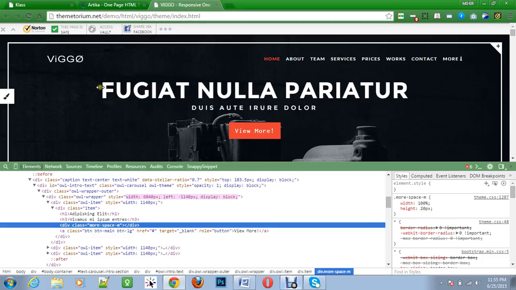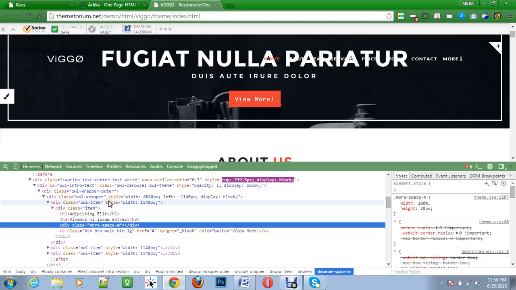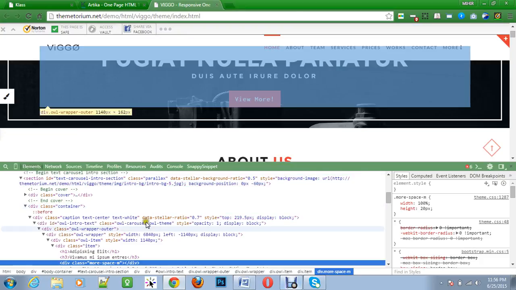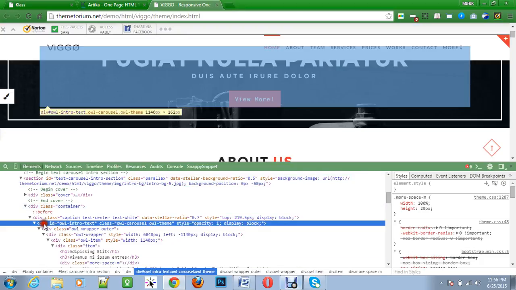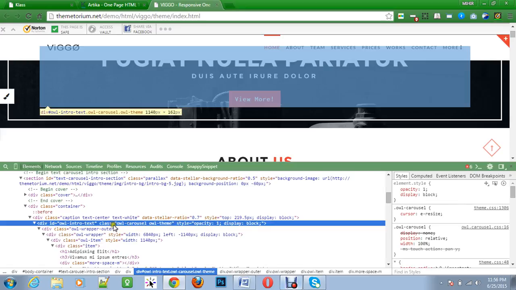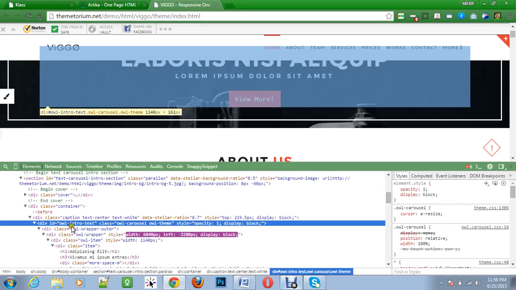Okay, and one thing, here is used the carousel slider. You can also see there is one id, all intro text, and there is one class, all carousel.